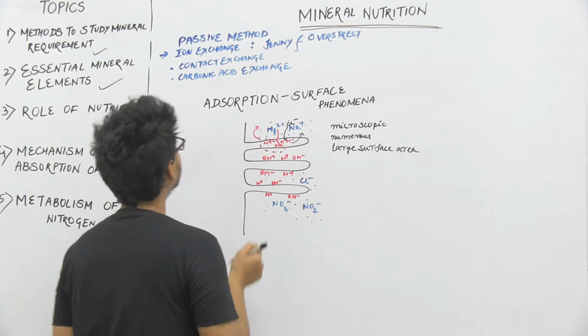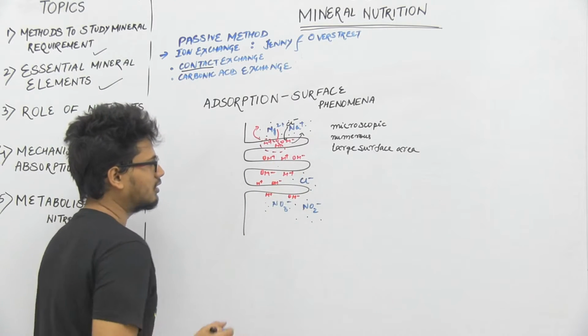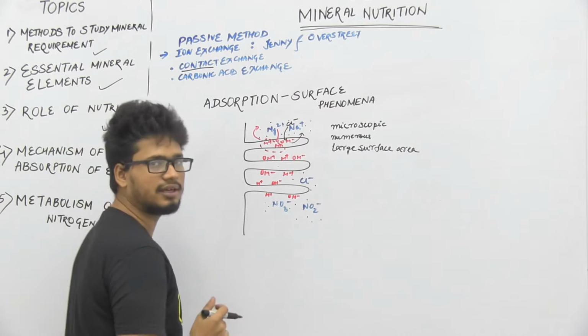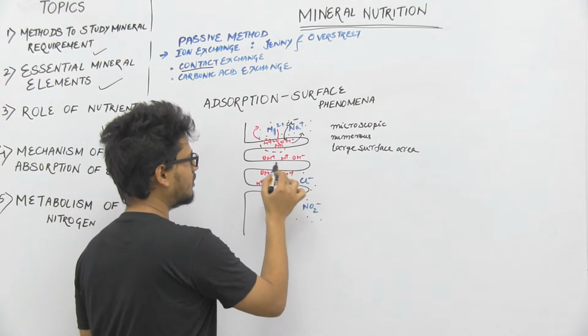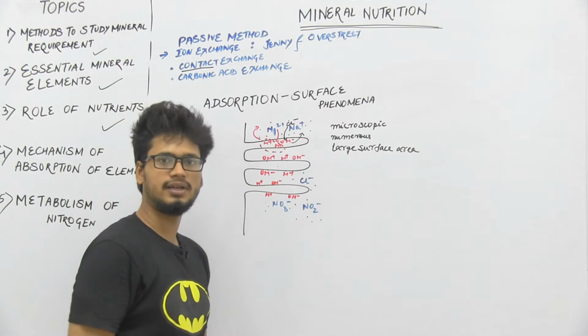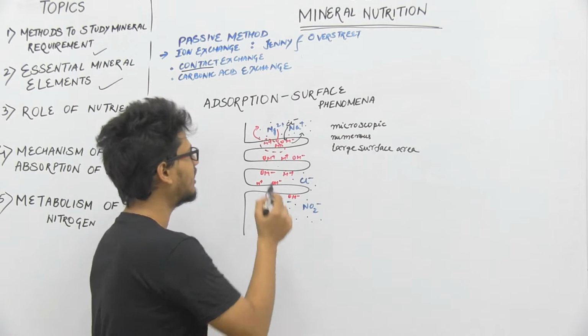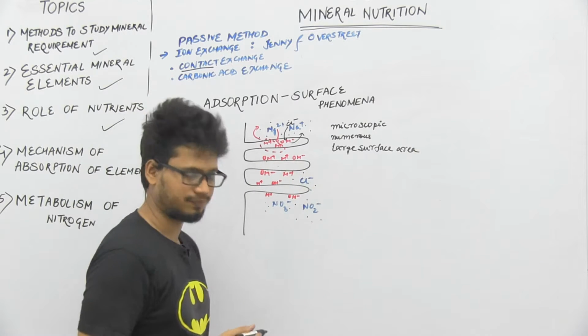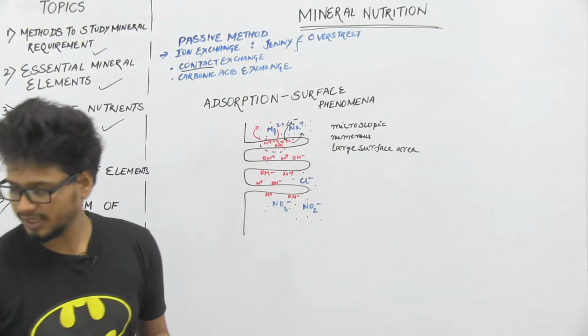Contact इसलिए, this is the term contact इसलिए because the root hair are in contact with the soil here, okay. यहाँ पे the ions that need to be exchanged, that are going to be exchanged, वो भी soil के contact में ही है because they are adsorbed on the root hairs. Now talking about the next method, that is carbonic acid method.